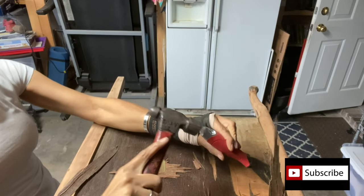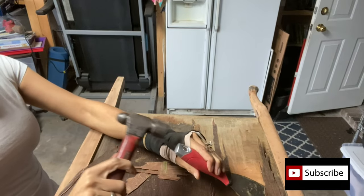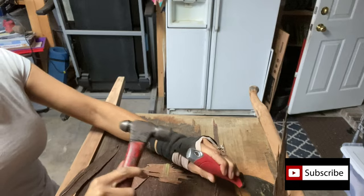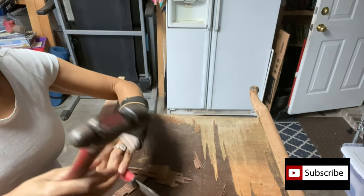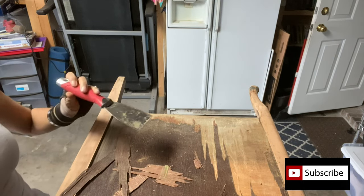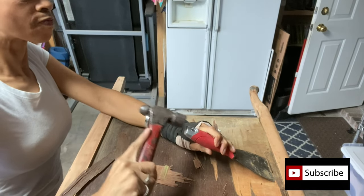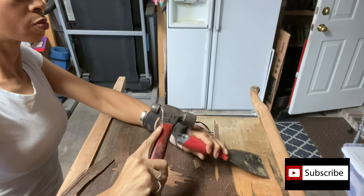So I started by just trying to remove this veneer that was on it. Like I said, some of it was already coming up in places, and there was no way that I could sand this down. I actually had to chisel away at it the way you see me doing here. You guys, look at that beautiful wood tone color that's underneath this veneer. I absolutely love, love, love it.